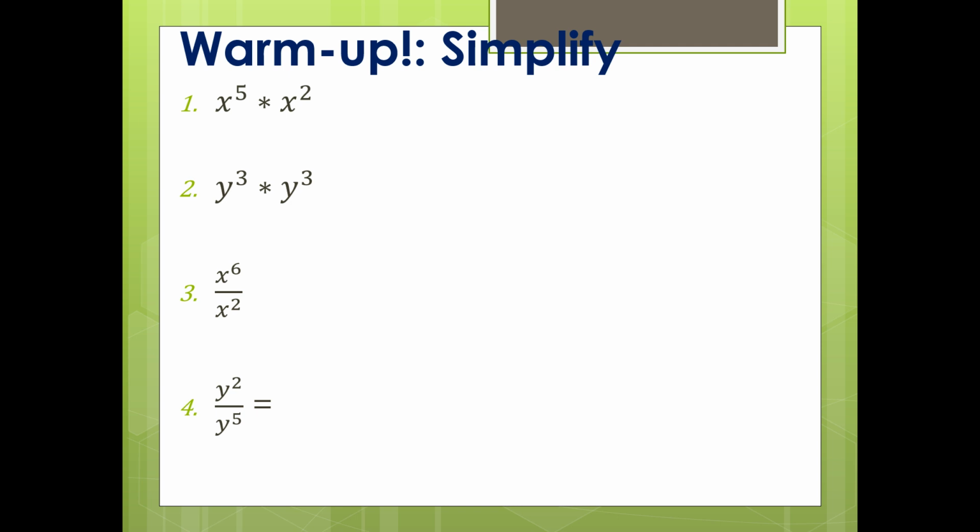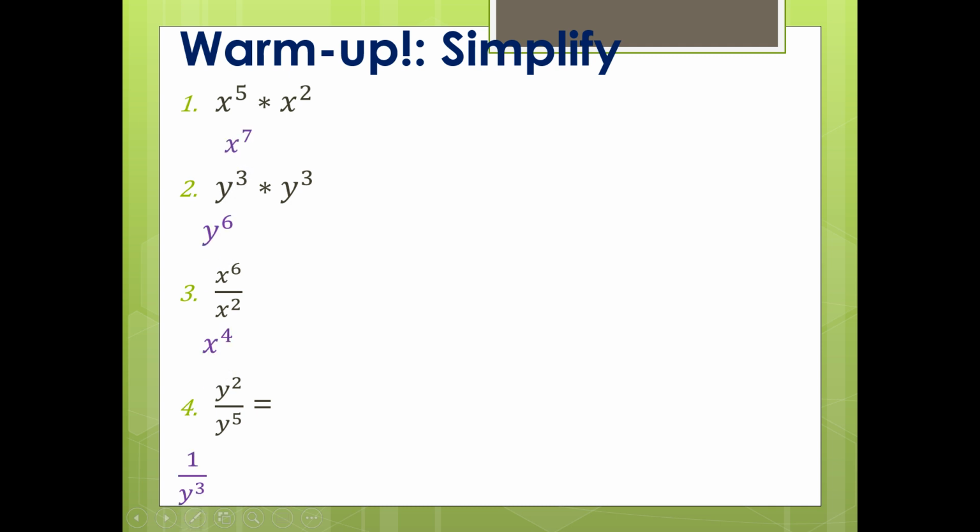So what I want you to do first is look at this warm up, and I want you to try it on your own, just like you would if we were in class. Take a few minutes, try it out. Make sure you remember when you're multiplying two things with the same base, you're adding your exponents, and when you are dividing, you're subtracting your exponents. So take a few minutes. I'm going to put the answers up right now, so remember, pause it if you want to do them on your own first. So these are pretty self-explanatory.